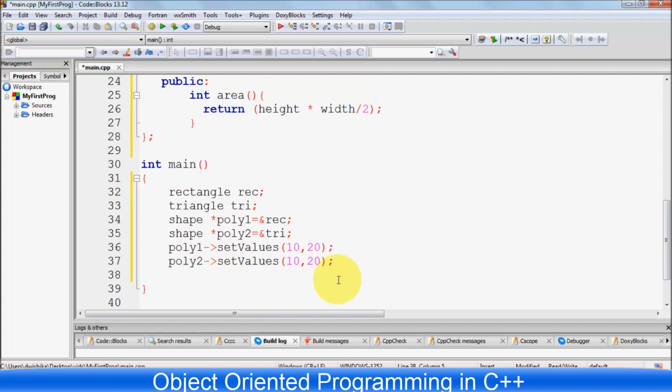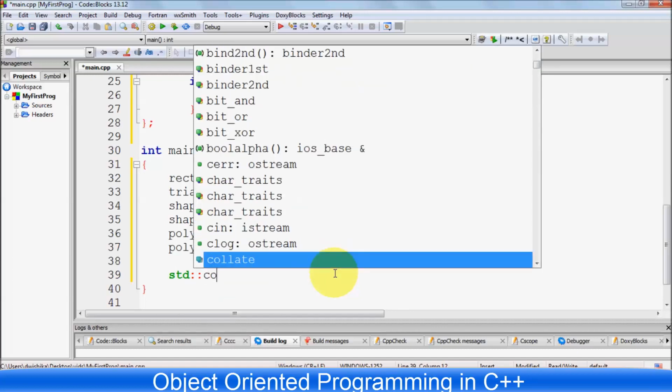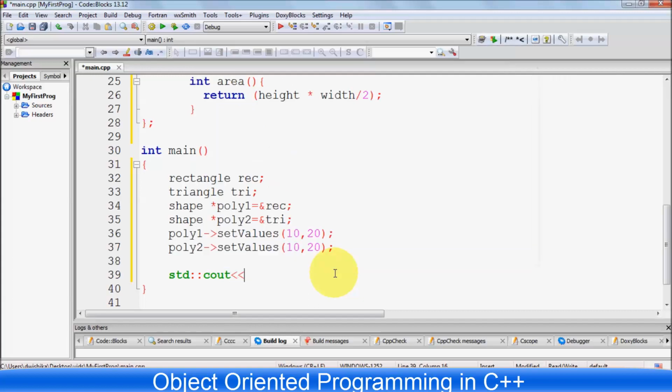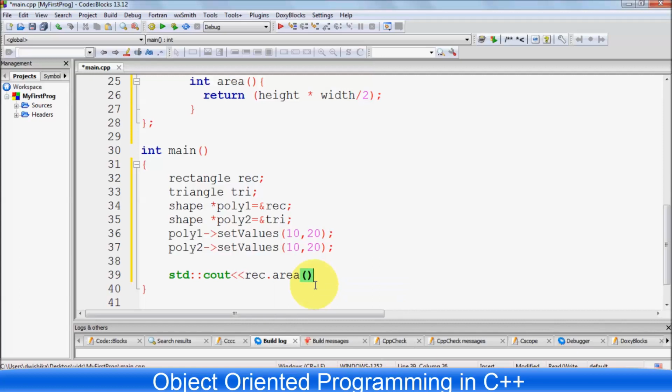Okay, now I want to calculate the area of both the triangle and the rectangle. So what I can do is simply call std::cout, and then I can call my rectangle object here, dot, and call the area member function from my rectangle class.